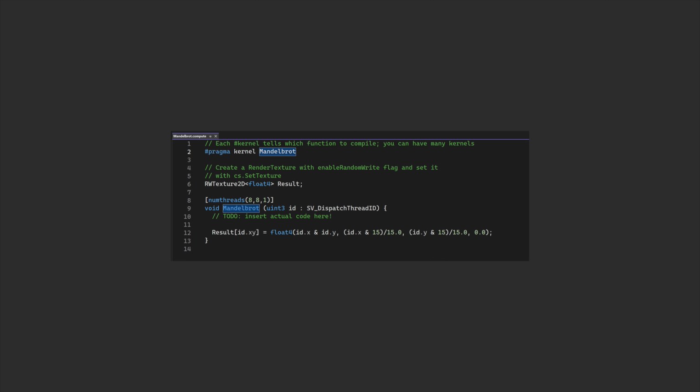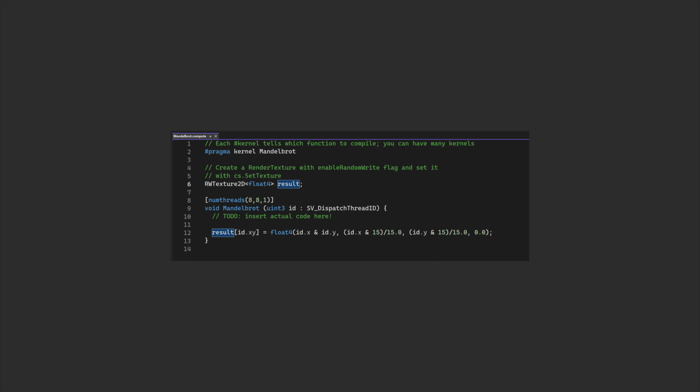There aren't really any style guides or naming conventions in compute shaders, so I default to lowercase with underscores, which is called snake case, for everything except kernel names, which I leave capitalized. To this end, I'll just quickly rename Result to result in both definition and use of the function, and you'll likely have your own code styles. You don't have to copy mine.